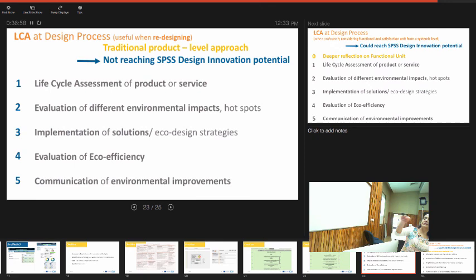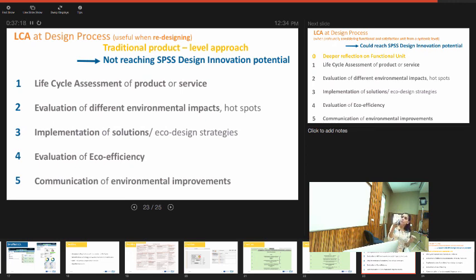So I take the bottle, do the life cycle assessment, evaluate the impact, implement some solutions, eco-design strategies, and at the end I end up with a water bottle with a lower environmental impact.